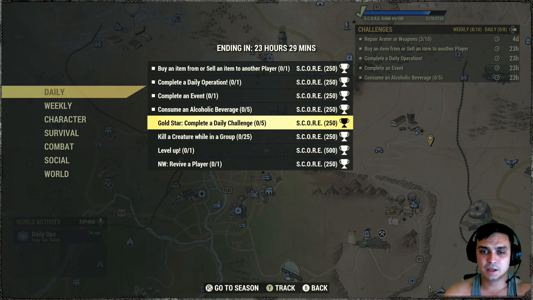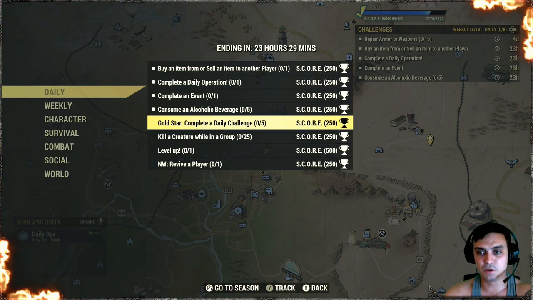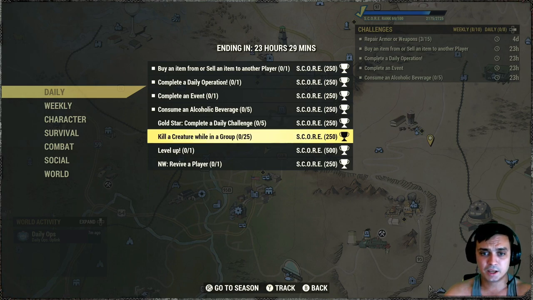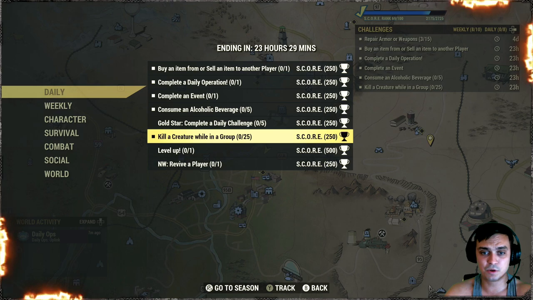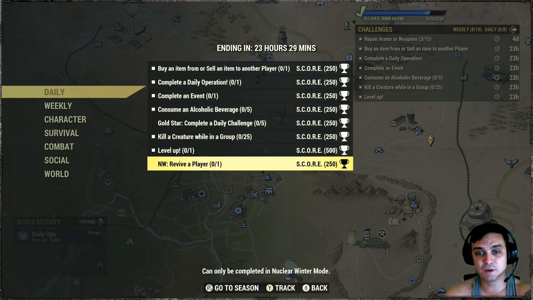Gold star, complete daily. That's pretty straightforward. You do any 5 dailies here and that will trigger automatically, rewarding you with extra score. Kill a creature while in a group 25 times. You can do that by joining any public team, so that is also pretty straightforward. Level up, straightforward. Nuclear winter, revive a player. I don't think I'll be doing that today.